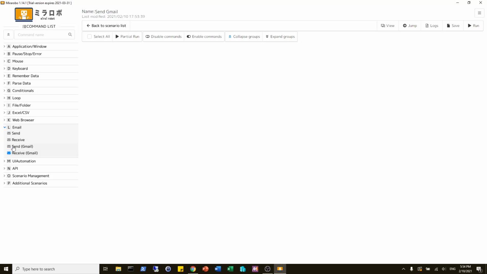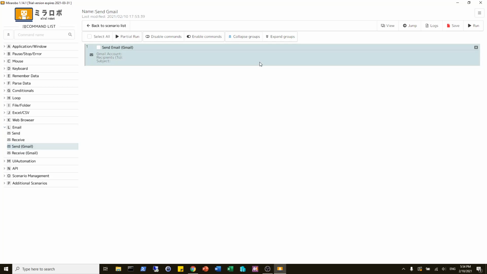Now, as you can see, sending and receiving Gmails are commands on their own because the usual send and receive commands use SMTP and IMAP, but the Gmail commands use the Gmail API, so they are different commands of their own. So in this case, we want to send Gmail, so we would click here, and this command would show up.